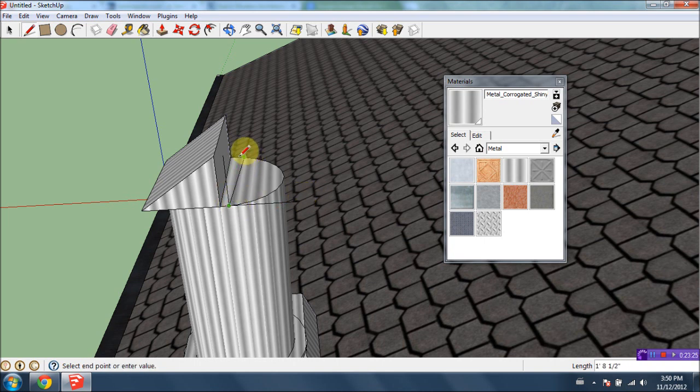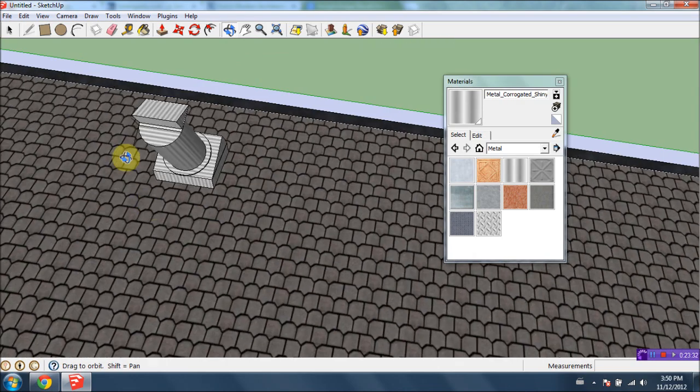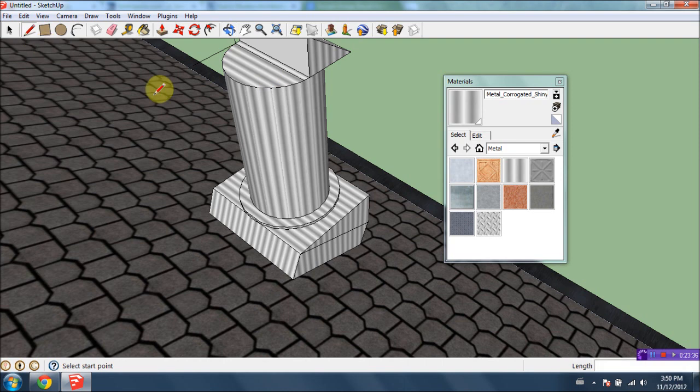Just imagine if I was going to do the entire house. Yeah, it'd take a really long time. Okay, get a good angle. Yeah, there we go.